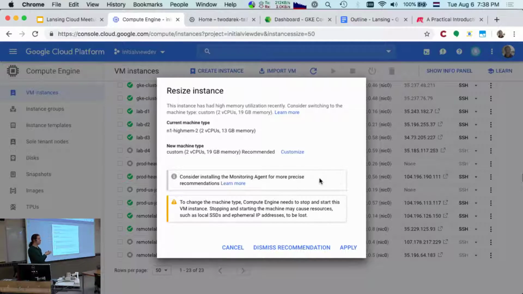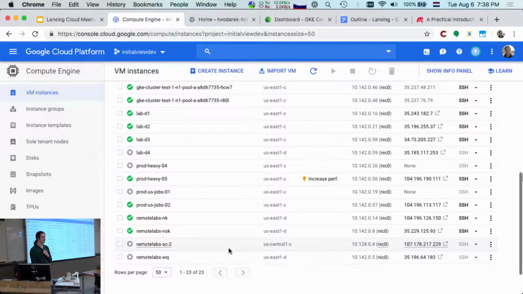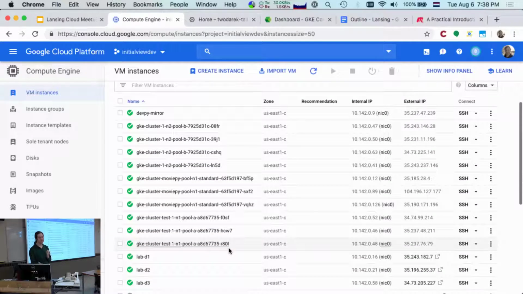And similarly, they'll make a recommendation if your machines are underutilized and say, hey, you could save money by downsizing from here to there. Click to apply. Can you set it up to automatically do that in some cases? I haven't seen it. I think this is one of those times because it's a change to your billing. I think they want it to be an explicit action on your part.